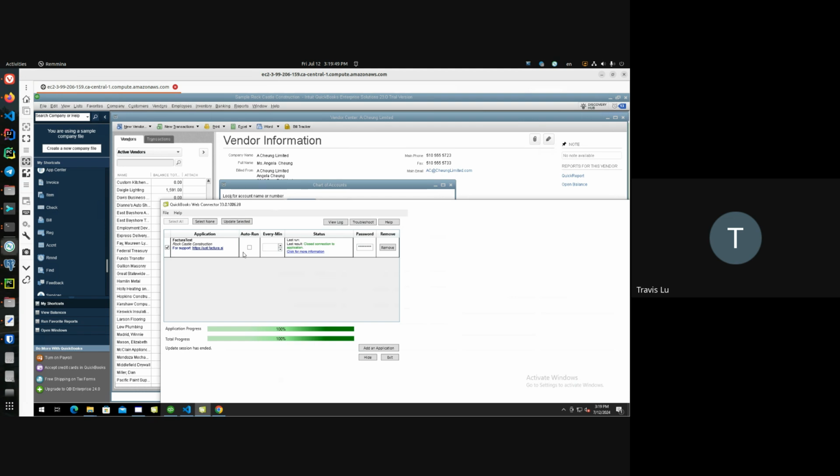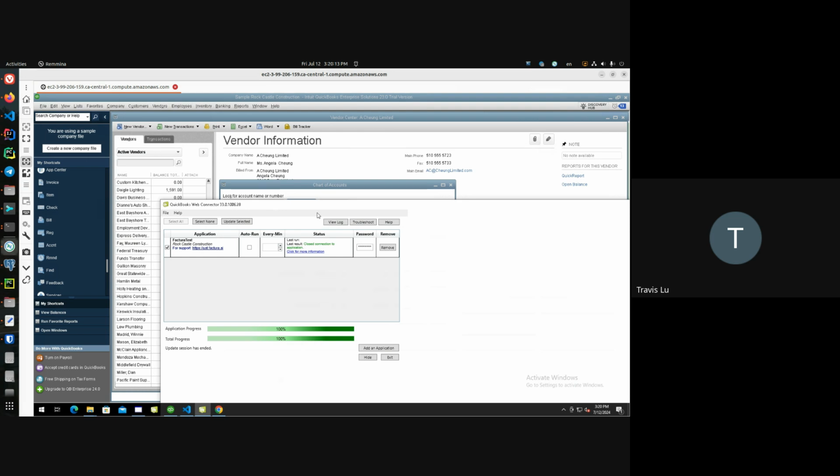Right now we have several things working: sending invoices, updating vendor records, and updating chart of accounts. For those 3 things, we currently have it integrated, and I will demonstrate them during this presentation.